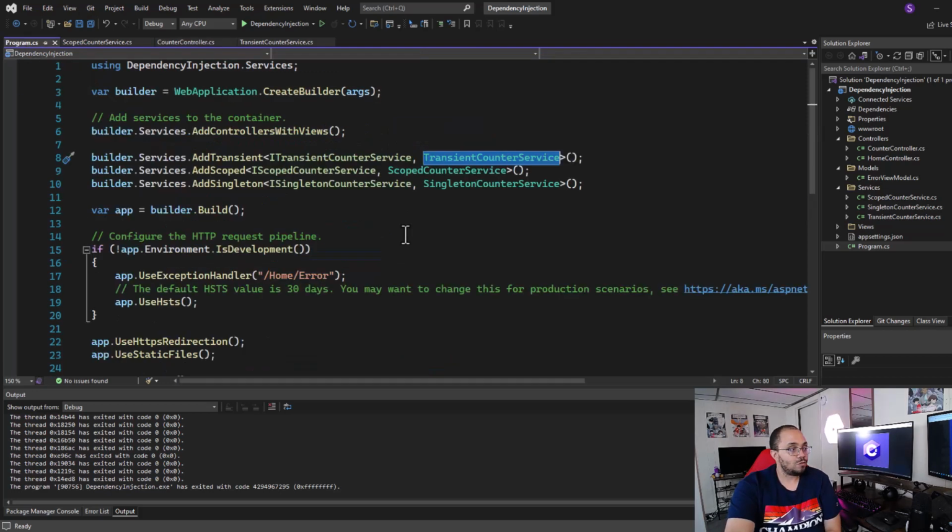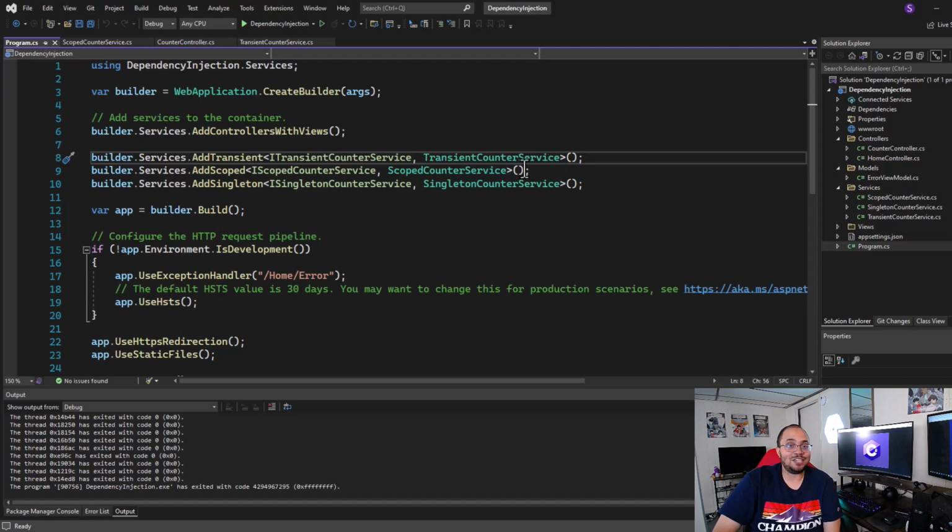Now, why do we have transient, scoped, and singleton? Okay, why do we have these three different lifetimes here? Like, if a dependency is a dependency is a dependency, why make a difference between them? Well, dependencies, once we make them, remember, when that controller gets started, we make a new counter controller, we say, okay, cool, here's a transient counter service. Well, wait a second, I've made a new transient counter service. How long should this service last for? Okay, when should I destroy it, or should I destroy it?